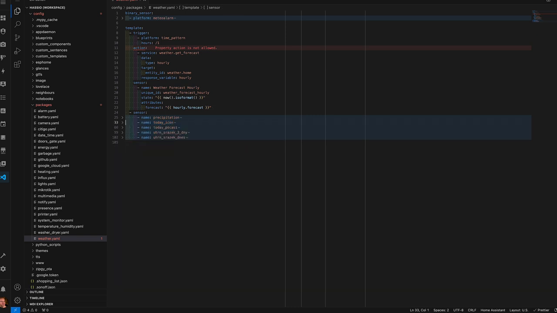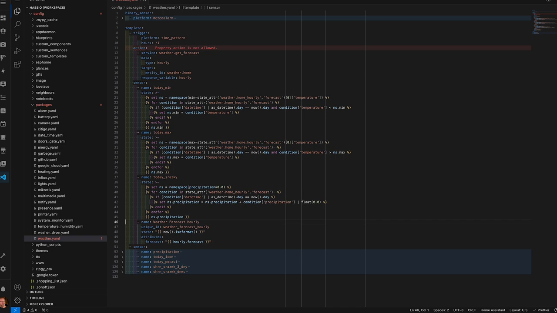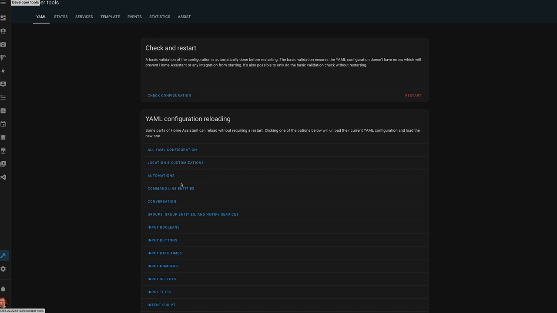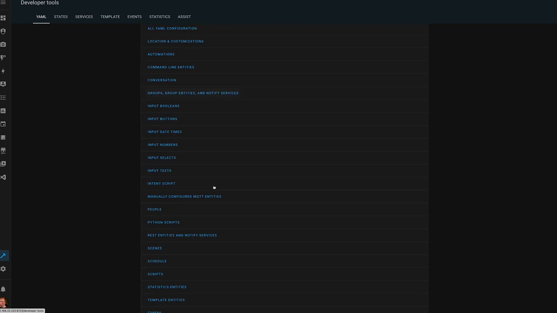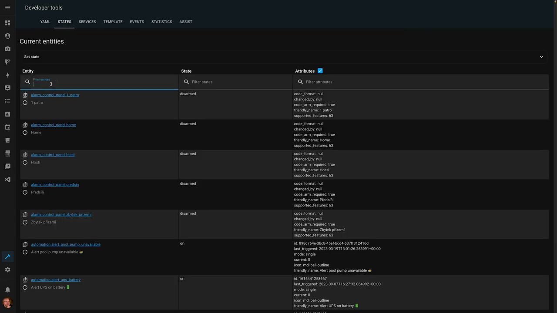And then what I'd like to do is take those three sensors. I'm just going to copy them from there, and I move them in here. And so the only difference is, instead of the state attribute forecast, I'm going to replace it with the hourly.forecast. And I'm going to do that for the rest of the template. So I'm just going to replace this by that. There are four of those: 1, 2, 3, 4. So I can replace all, and we are done. So let's save it. I'm going to go to my developer tools, and I'm going to reload the templates. And then let's go to the states and check the results.